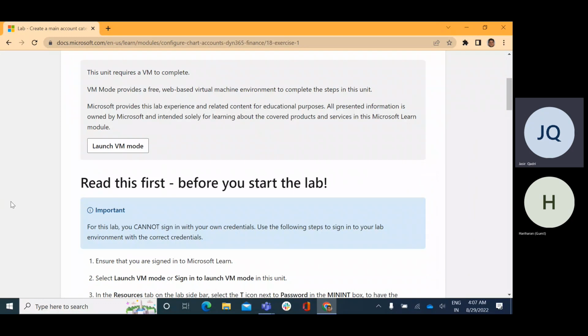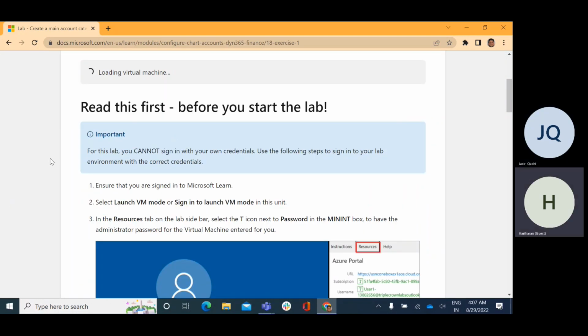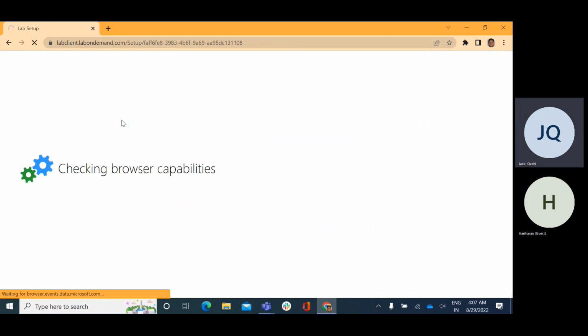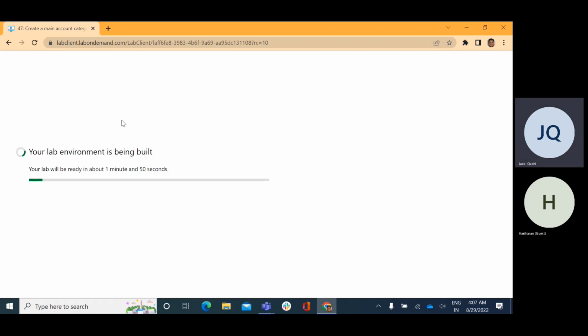So I will start with the lab session today. Yesterday it was pending. We have to create the account, the main account, the account structure, and the advanced rules for that. Yesterday it was a theory session, and financial dimension was there. I will show the financial dimension also.